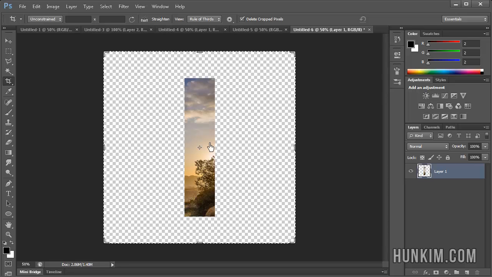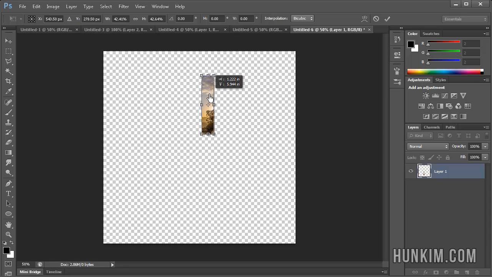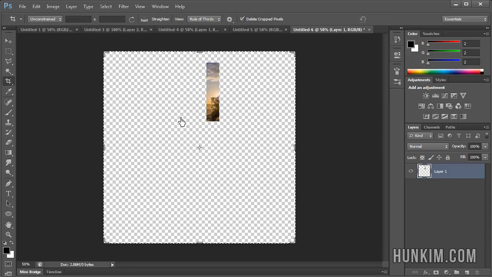You can see that this is the dimensions, and the original image that I copied was a bit big, so I'm just going to scale it down a bit. Control T to transform, hold down Shift on a corner. We see that we have a nice picture here, and what we'll do is we'll create a nice gray background.